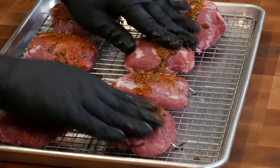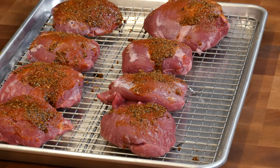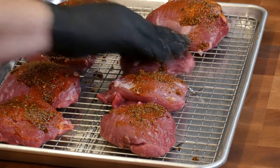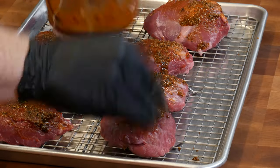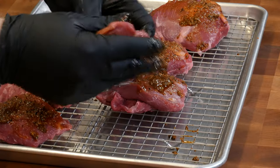We want to get full coverage of the rub on all sides of the steaks. So we'll get these top parts covered. And then we'll turn these over and we'll get the other sides.